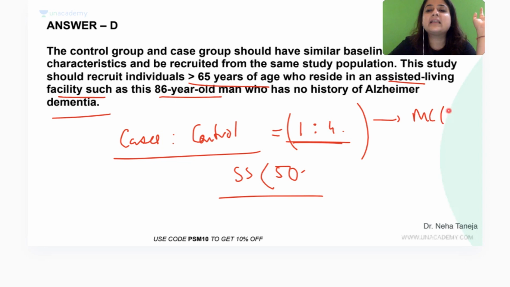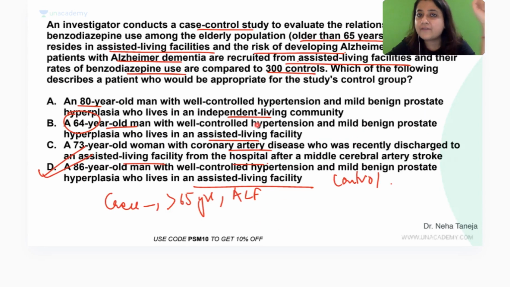This can also come as an MCQ. Why not more than 4 controls? Leads to data fatigue. Is that okay? Everyone understood this MCQ? Everyone? All right. So every Monday also we'll be practicing these MCQs. Okay? Let's go. Can I go to the next one? Can I proceed to the next one? Okay. Didn't understand? Put it in the question section. I'll talk about it again before we finish the class.